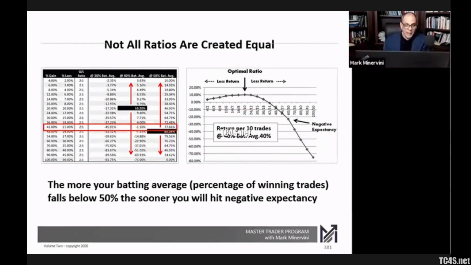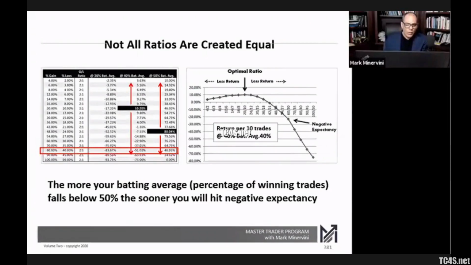So now let's look at, we moved up also, what was it, 80-40, 80-40. So again, now at a 40% batting average, you've doubled it all the way from 10 to 20, right? To 80-40, you now lose 51% of your money at a 40% batting average. And at a 30% batting average, you lose 83.67% of your money in 10 trades. In 10 trades. See risk of ruin? This would be ruin pretty quickly. And you're still maintaining that 2-to-1.